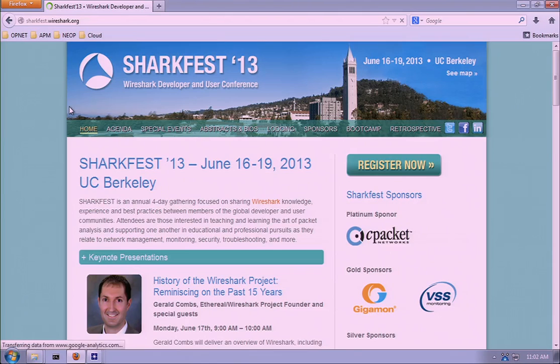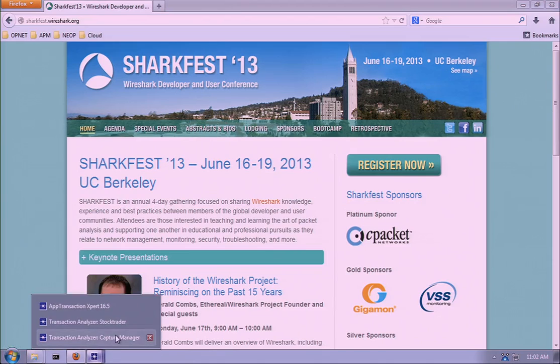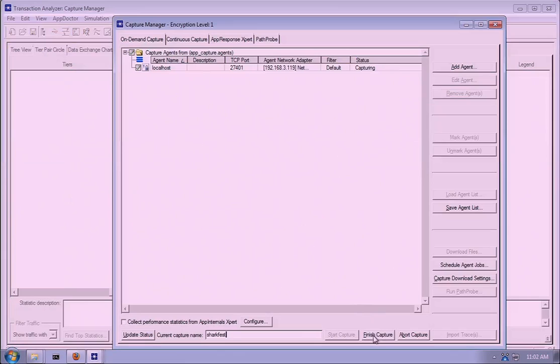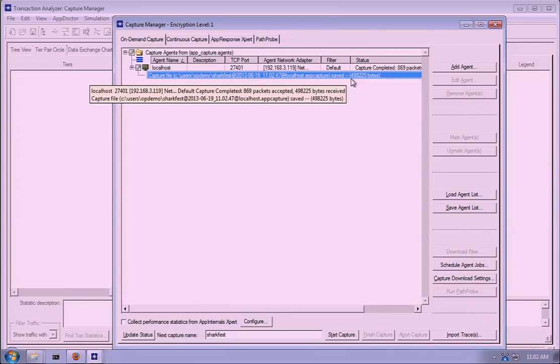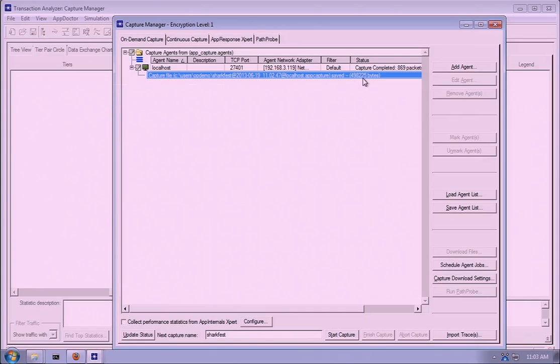I'm capturing on an agent, one of those agents I told you about, on my laptop, on the NIC on my laptop. So it's captured. Let's go ahead and stop that capture and then take a look at that data. So that's the data. So what I've done is I've started a capture on the agent. You can do this from that central web console. I did it through here from the software here. Did a capture. I could have captured on the other side at the server if I had an agent there. Pulled that data back. Now I'm going to do a little filtering.